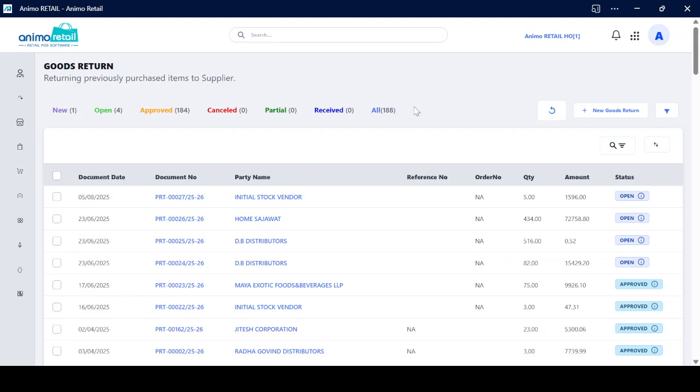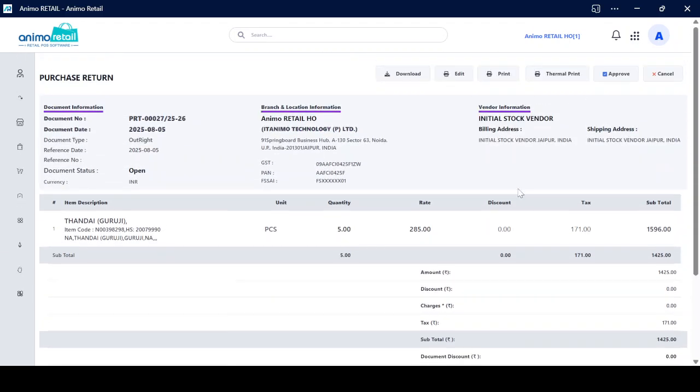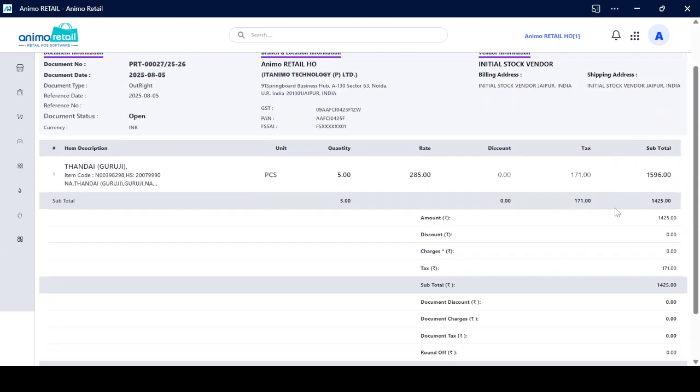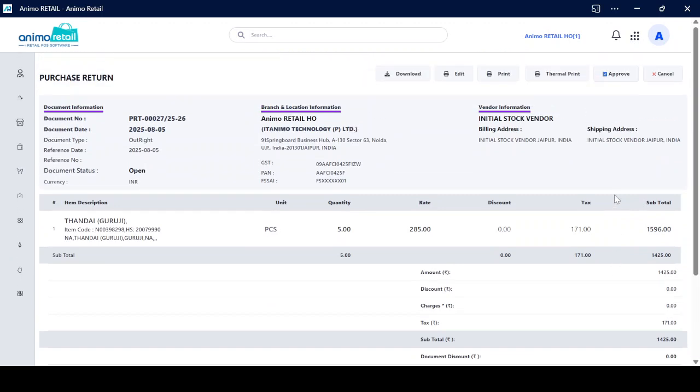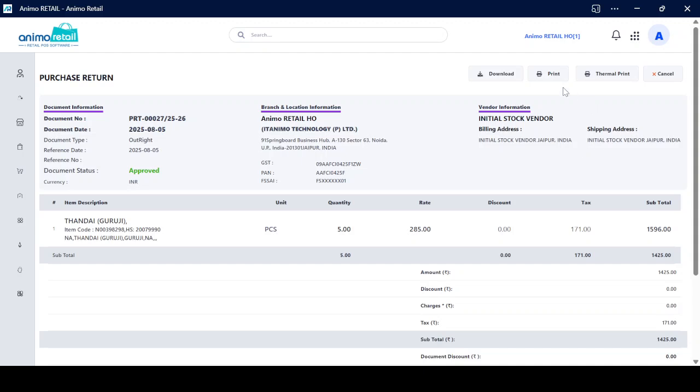Once it is verified that everything is okay, I mean, the verification is very much important in this case. If all information is okay, like the amount is okay, the tax amount is okay, then only you have to approve this document. Until then, do not approve, please, because once it is approved, you cannot make amendments in this goods return document. Okay, so let's approve this, and now you can print it.